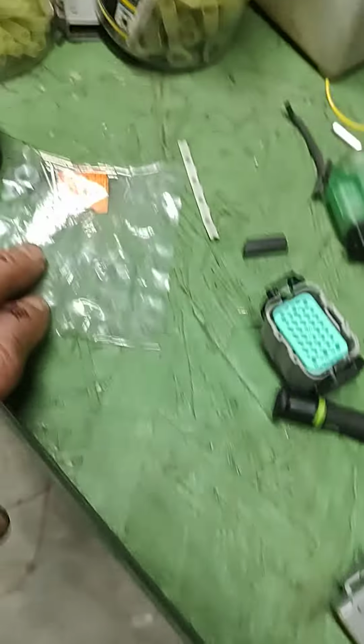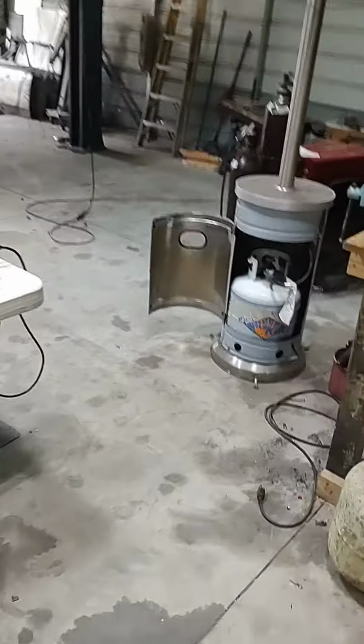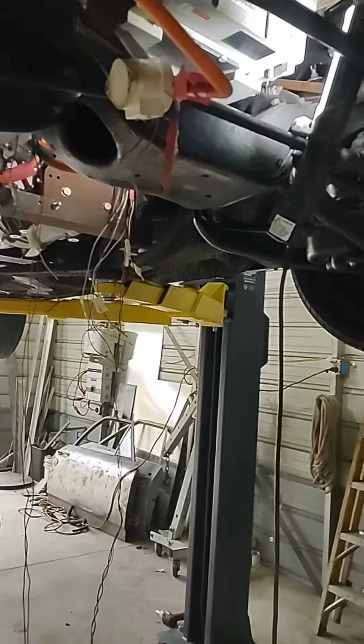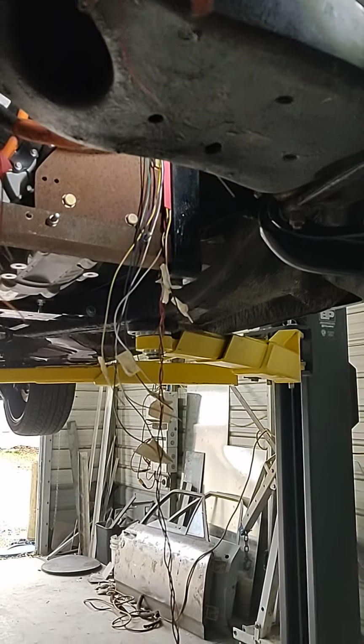All right, so today on the Bel Air, we've got our pins that came. We finished wiring up that plug. We redid the wiring on the batteries here, so instead of 144, we're now at 298. We redid our throttle wires, so we've got 6 throttle wires instead of 3.